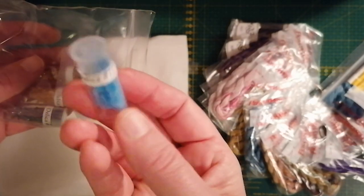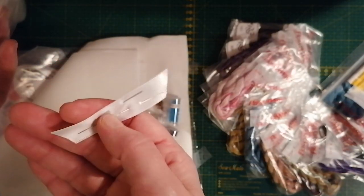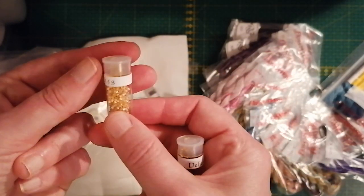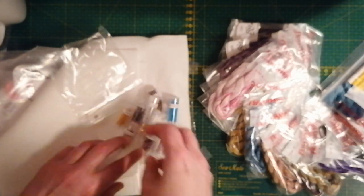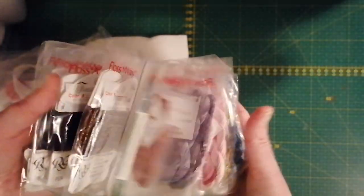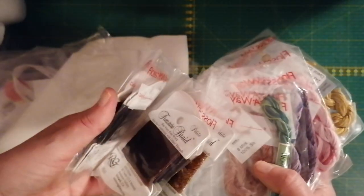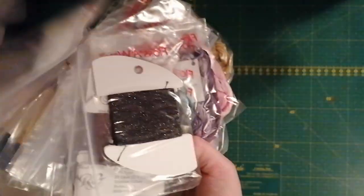Some of the beads aren't that shiny — they have a frosted look, but they're also very beautiful. You get a cross stitching needle and a beading needle. She sorts the threads in these floss away bags — some have multiple in the same bag, but that's fine because you have them on the cards. These are Petite Treasure Braids — very nice to stitch with, I think.